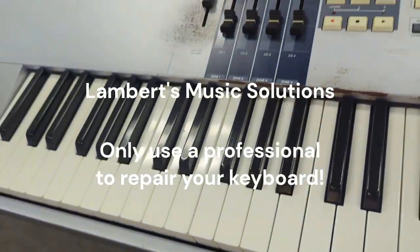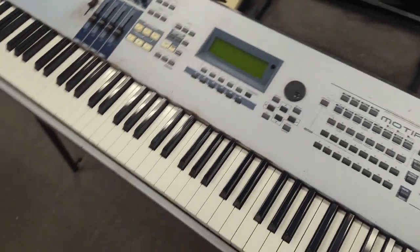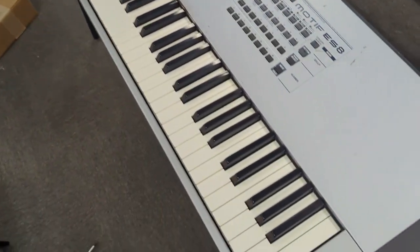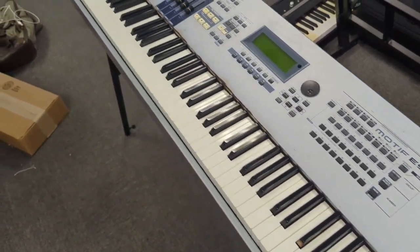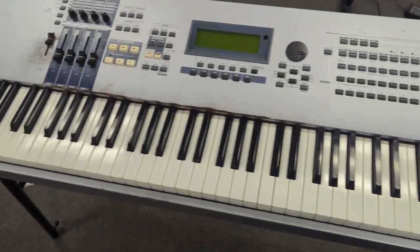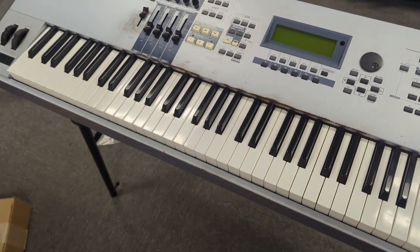Alrighty, I just got through repairing a Motif ES8 here, and I'm going to show you all this video of how I did it, but please don't do it yourself. I know you'll be tempted to, but just pay someone to do it who's done it several times, and you'll be much happier in the long run. You won't tear up anything in the process, but yeah, I hope y'all enjoy it.